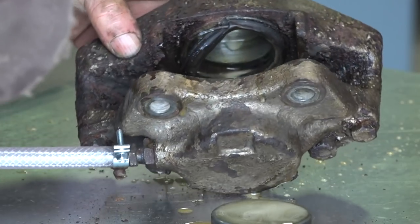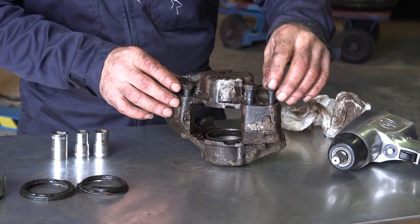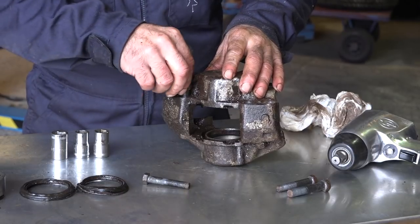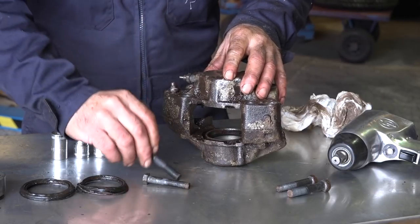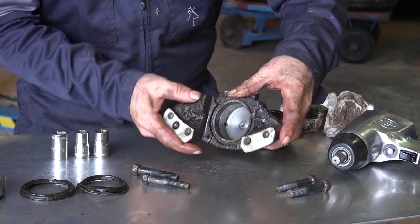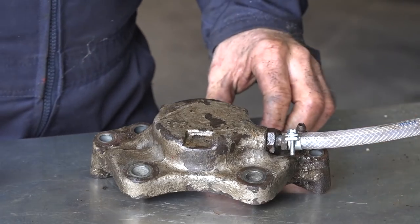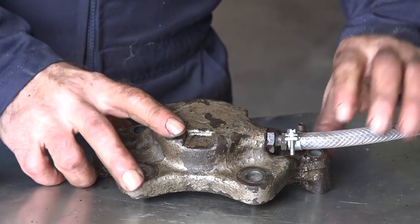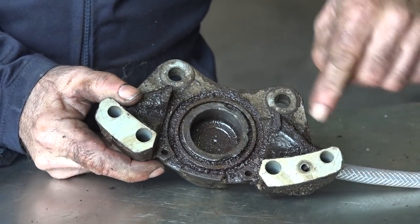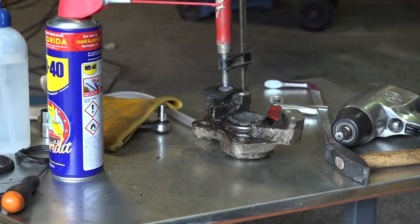Here it is — it ruptured the rubber seal actually, but that's all right, that's just the dust seal. I then opened up the caliper and undid the bolts — that was a bit tough to get them out but it worked — and now I can split the thing. There we go. This is the good side, but the other one — that's where the piston is stuck. Now I've separated the caliper halves, reconnected my pressure hose, and on the inside here, where the bleeding hole is and where braking fluid enters the cylinder, I'm going to block that off with a piece of rubber and a clamp — it may pop actually.